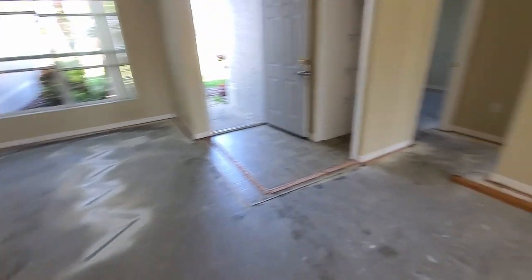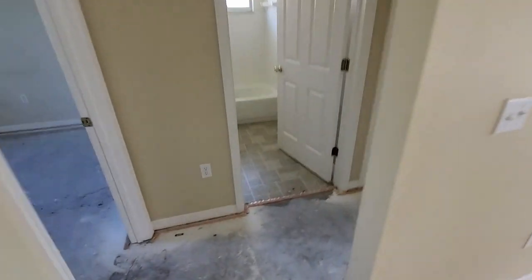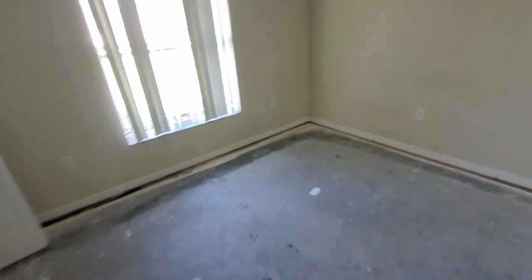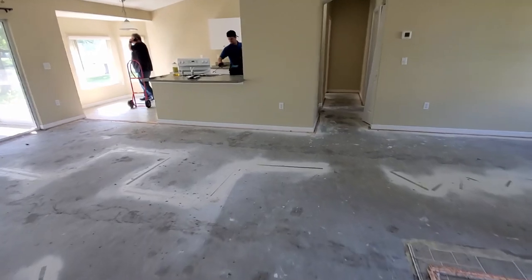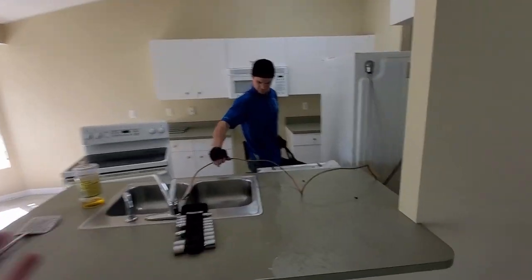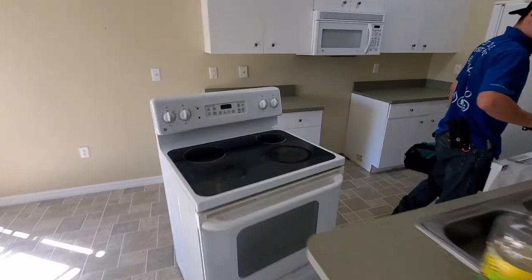All right, we got this all cleaned out. Got the carpet out of here. The stuff off the back porch. Got the carpet out of this hallway. The carpet out of this room. That closet. And also this room. Bada bing, bada boom, guys. We swept everything broom clean. Went above and beyond. Now we're gonna haul this stove and dishwasher out to the road because we don't have room for it, but we're gonna go ahead and help them out, get that out of here.